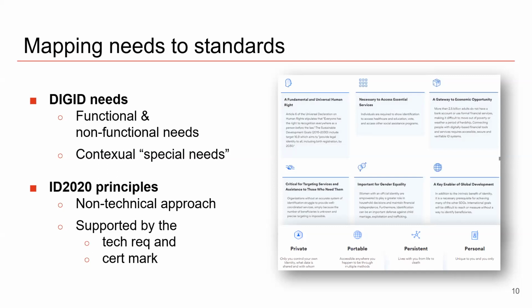So all of these things introduce discussions regarding guardianship or stewardship, and many of these things that we see in that context. But it's also actually covered by the principles of the ID 2020 documentation. And they have both a non-technical approach on top, where they talk about the principles and why it's important to approach it and get it right this time in the beginning, and then supported by the technical requirements. It's more of a hands-on, still say problem-oriented or solution-oriented, functional, not technically specifying any kind of specific tech for it.